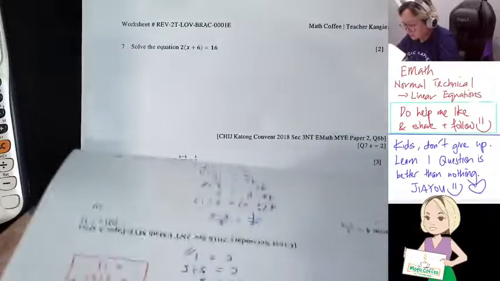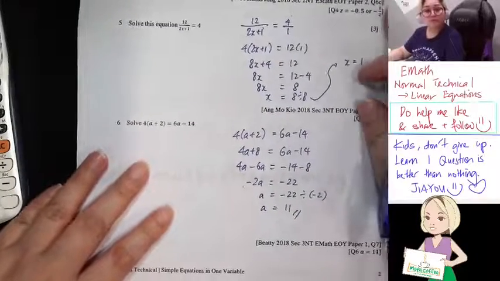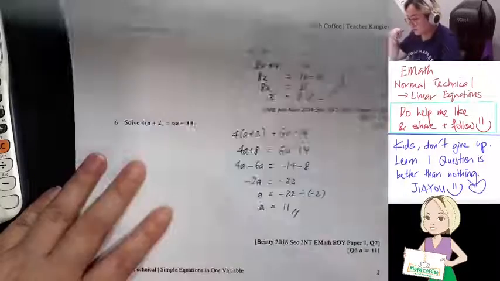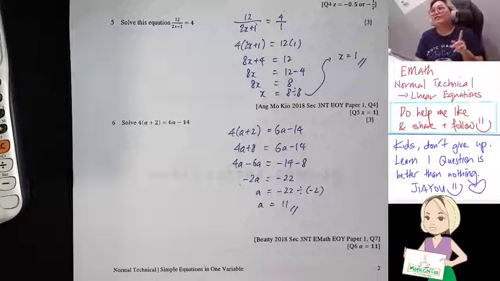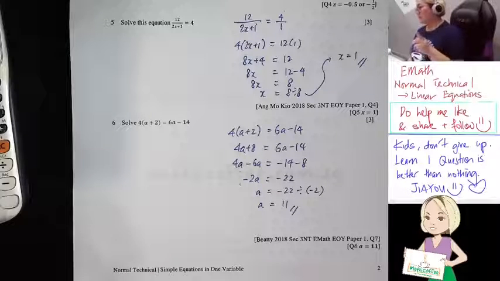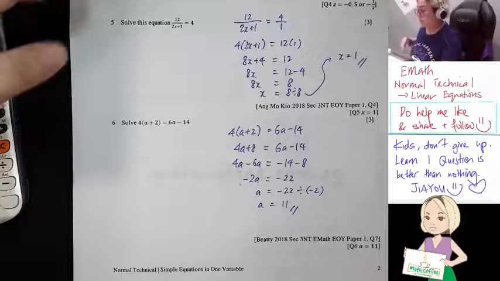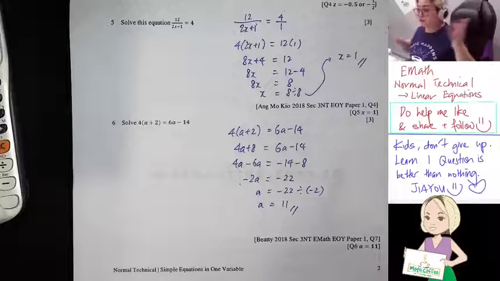16 over 5, I'm guessing. I recall, you are P5. I remember last lesson you came. P5, you haven't learned algebra. Even when you learn algebra in P6, you are learning only very simple algebra. You only learn linear equation in Sec 1. But my YouTube videos are always there. So when you go to Sec 1, eventually you can always go to my YouTube channel and watch the video by then.